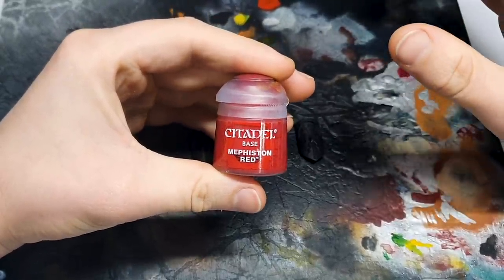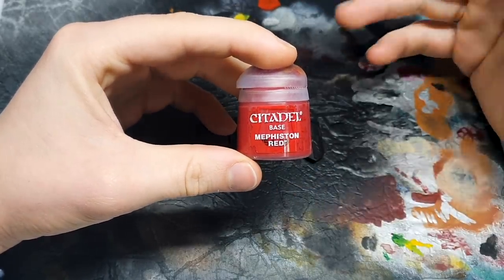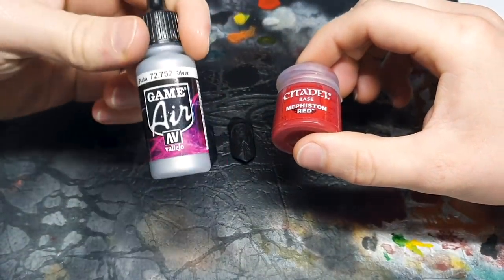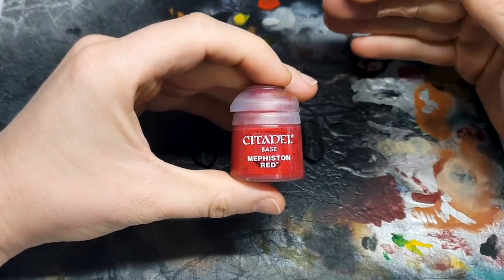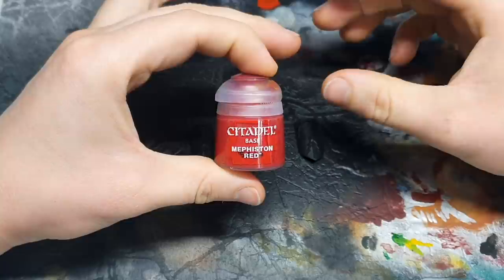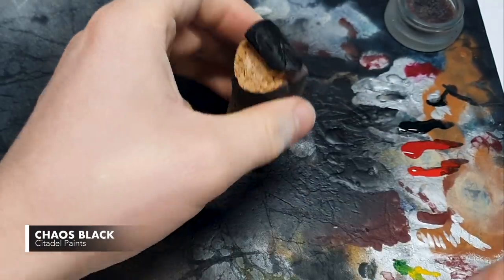GW have a lot of reds available — you've got Khorne Red, which is almost the same colour, just a little bit more boring. Mephiston Red is where I start no matter what I am doing involving GW reds. Much like I have my go-to metallics and just add different colours to make them darker or bluer or greener, this is where I begin for red, and also for orange and a load of other colours. It can clag up a little bit — get slightly cakey — so we're going to be mixing in some other colours, even at the base coat stage.